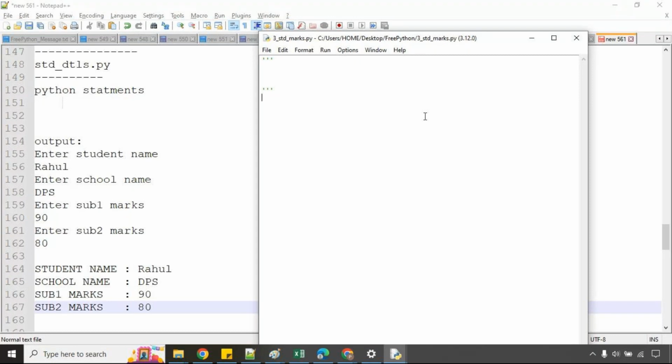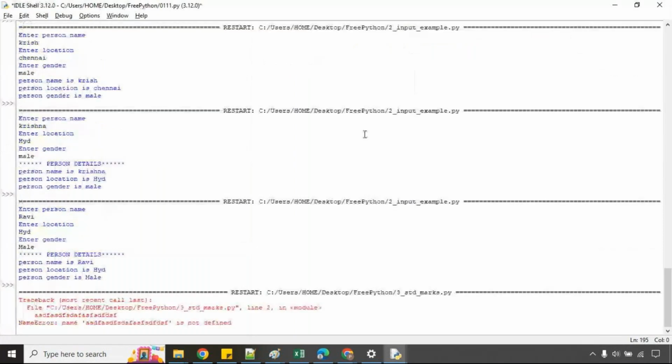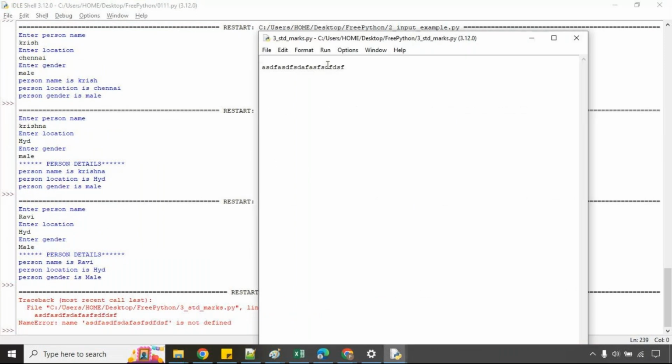So whatever you have written, for suppose if I am having it like this and I save the file, when I run this one, it is going to throw an error. Even if I remove this, it is not defined, it is going to consider this as a variable, but the variable is not defined.